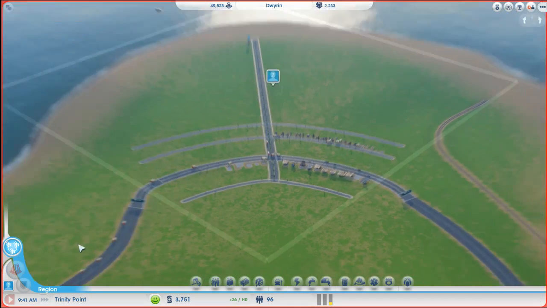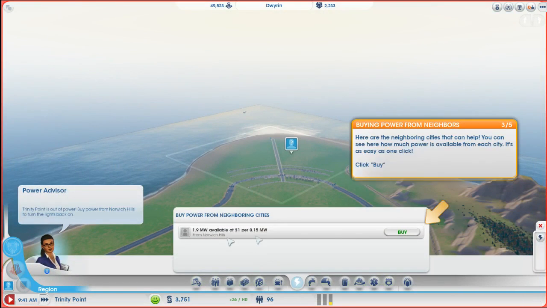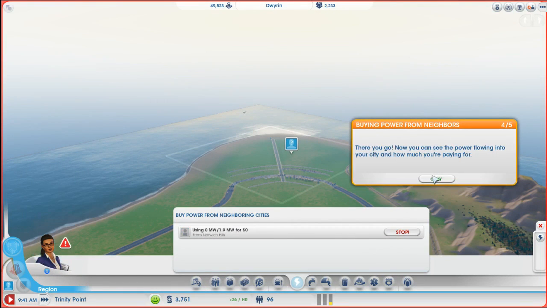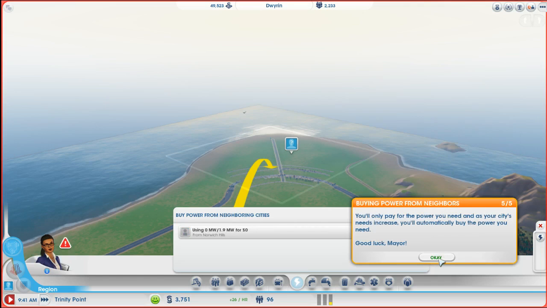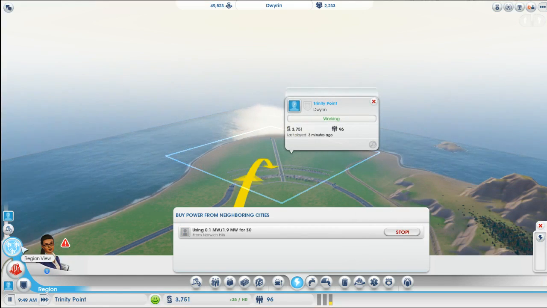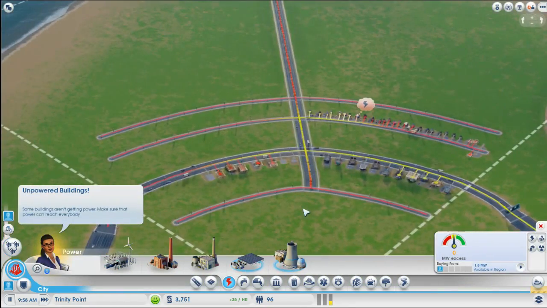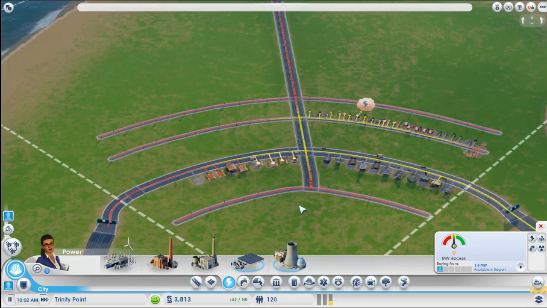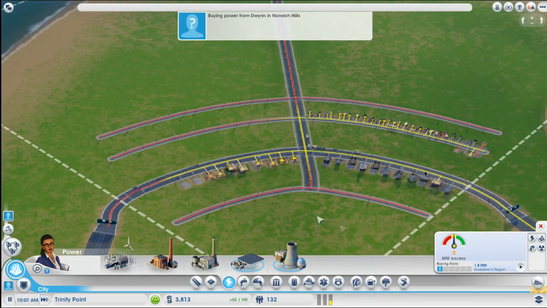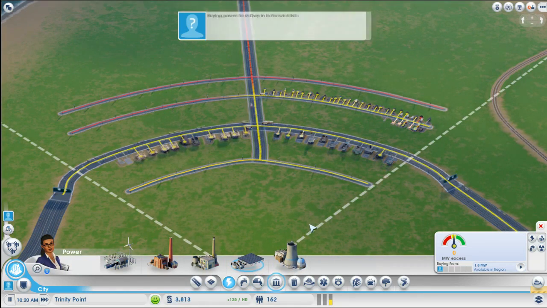Right, I forgot about that. I can buy power from them. I forgot about that. Dude, thank you. Bye. Alright, that works. We'll get our own power up and running here in a second. Not to worry. And despite buying power, we're already, you know, doing pretty well. All we need is a little bit more and we're gonna be okay.